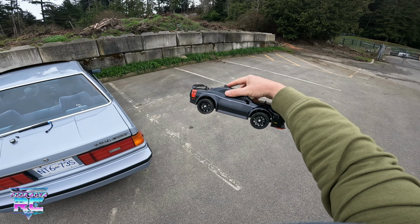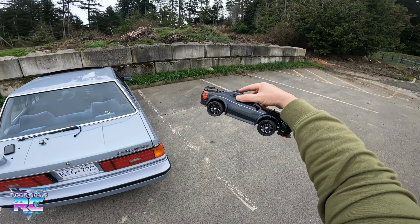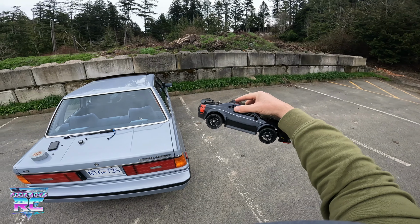So just about 40 kilometers an hour for a top speed. Not too bad. Overall, I'd say handling is actually surprisingly good for something with such a small scale, 1/16 scale, and having just, you know, friction dampers on it. It actually handles pretty well. So I'm gonna blast this thing around a little bit more, have some fun with it, do some more testing. Very responsive with the throttle.